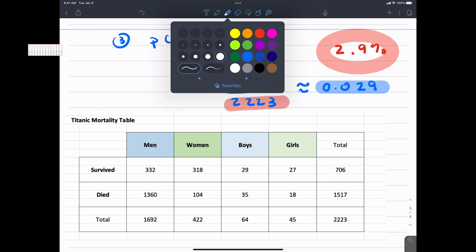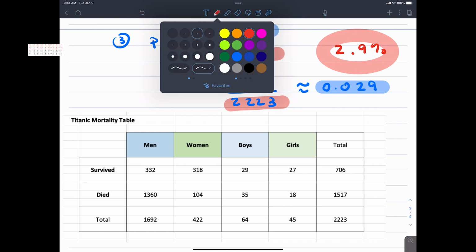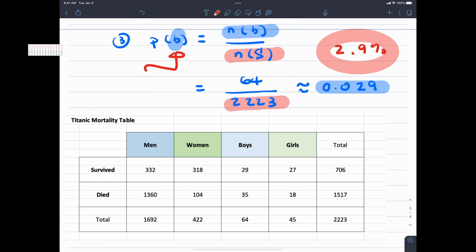So this is the event of selecting a boy. Now, you know what I want to say about this particular event? Is there anything we can say about this? Any probability that's smaller than 5%, what do we say? What was that definition I gave you guys yesterday? It's in your notes. It's not likely you'll select a boy. Why do we know that's not likely? Under 5%, yes. Outstanding. This is less than 5%.